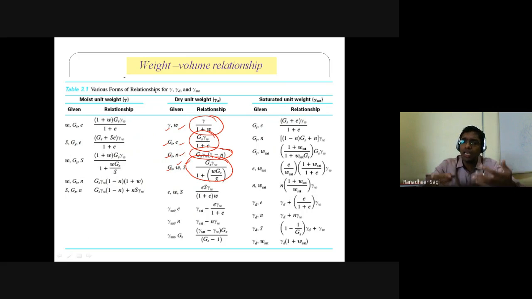Likewise, for any unknown parameter with regard to the soil that you want to find out, the only simple things we need to know are: what is the data given with regard to that particular soil? What information do you know with regard to that soil? And what is it that you want to find out? So from that known information, to find out the unknown, what relation do you have between those parameters? You should look at it and accordingly use it to find out the unknown. So all those relations that are listed here can be derived. It's not that you cannot derive them. They can be derived by making use of any of those approaches, and you can develop that relationship between the various parameters which are listed here.